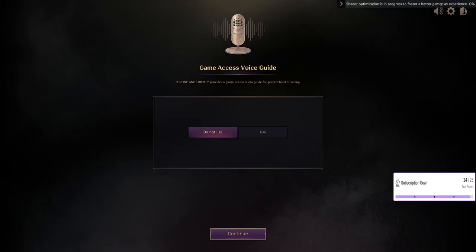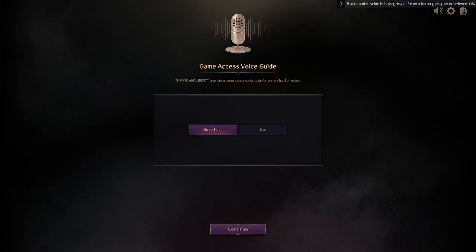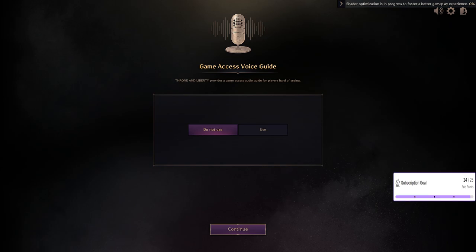Welcome to Throne and Liberty. You can set whether or not to use the game access voice guide. When activated, the guide will lead you to join the game. You can enable or disable this feature at any time in settings. To end the voice guide, hit F. To continue, hit Enter.